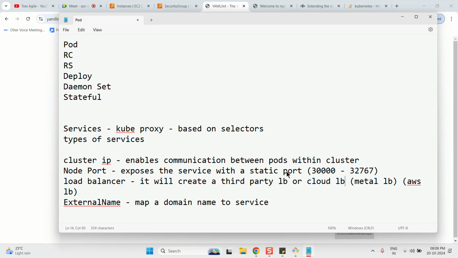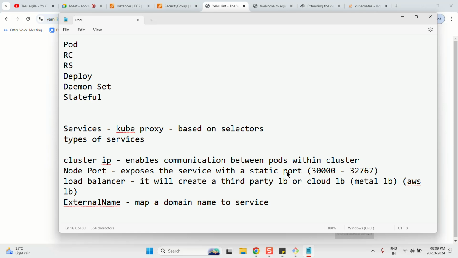Services are used to access your application. One is within the cluster. If you don't have a service, try running two pods and try to communicate. How would you communicate? With the pod IP, you can't. So try that also. The service concept is there to enable the communication.